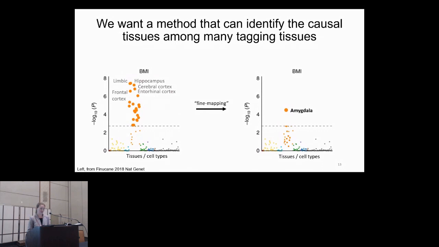So you see for BMI, there's this big peak for all these central nervous system tissues. And of course, we know that the brain has a strong component in regulating BMI. But as far as which specific cell type or cellular population even in the brain is responsible for this association is not as well understood. And so ideally, we would want some sort of method that can parse this signal and give us a better understanding and interpretation of what might be the causal tissue or specific cell type. And again, it's very difficult because these are all strongly correlated in all of their expression and co-regulation values.